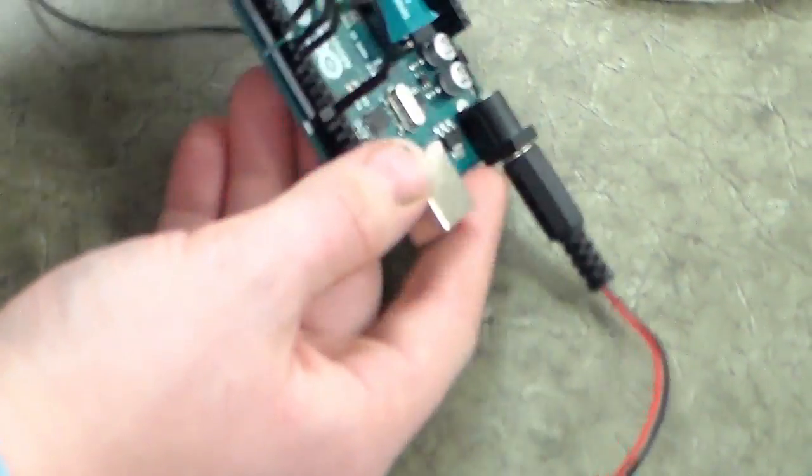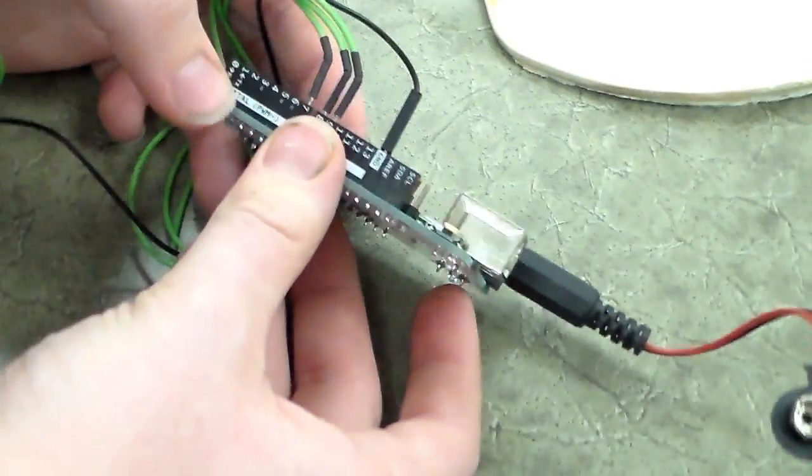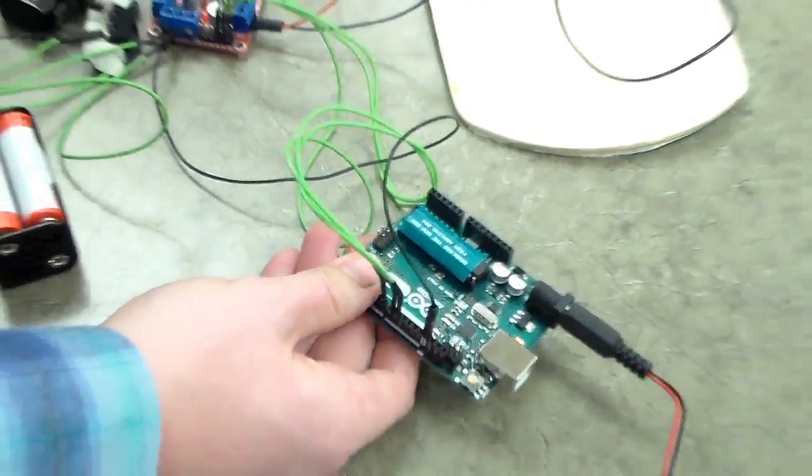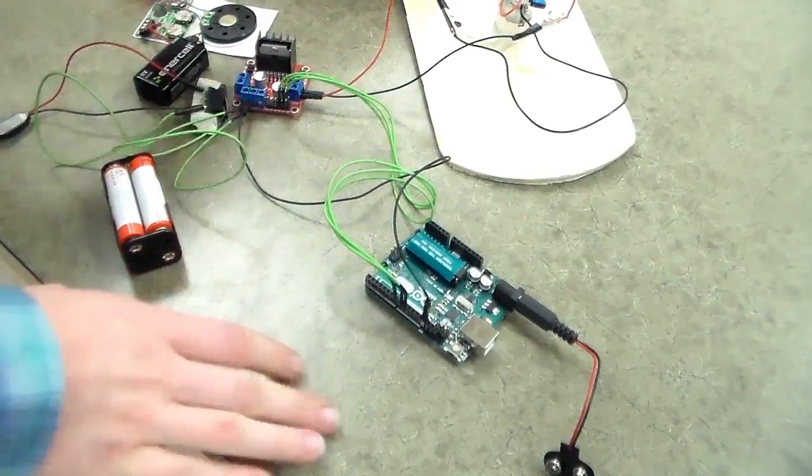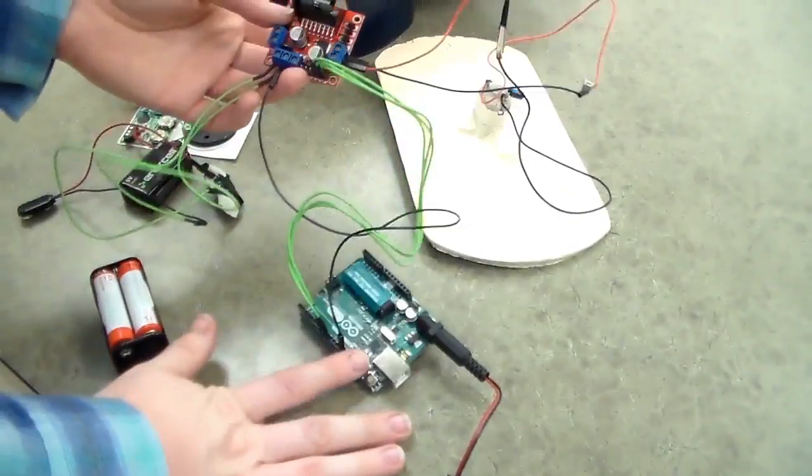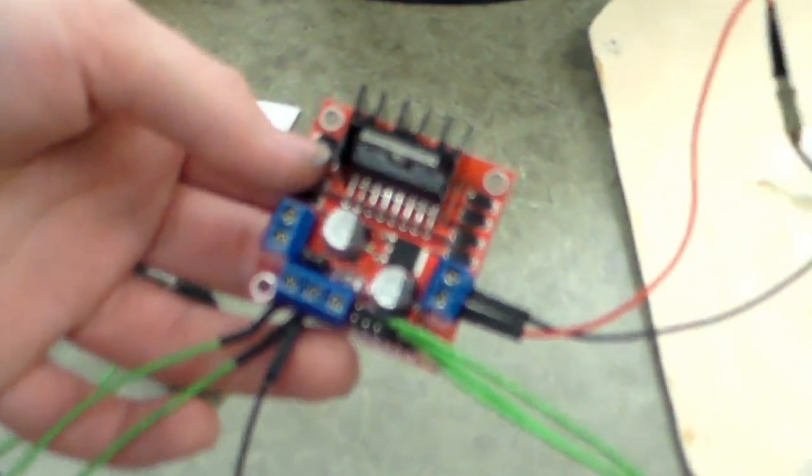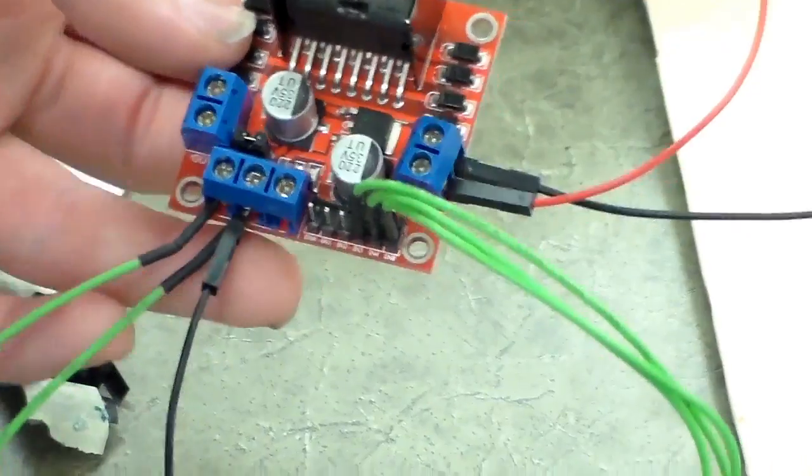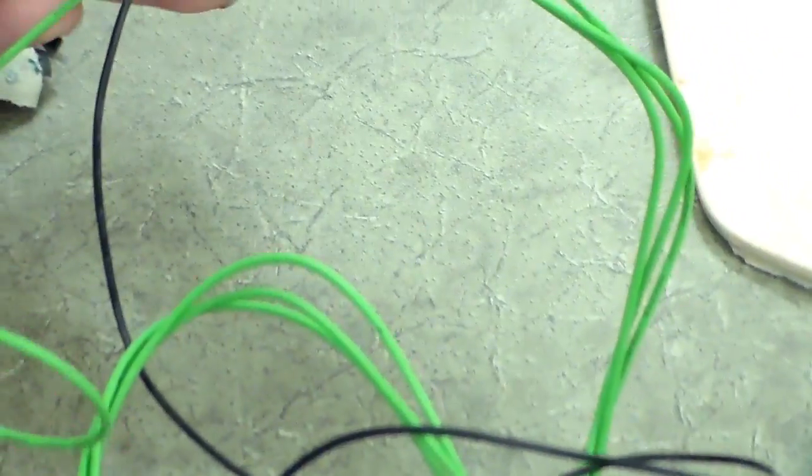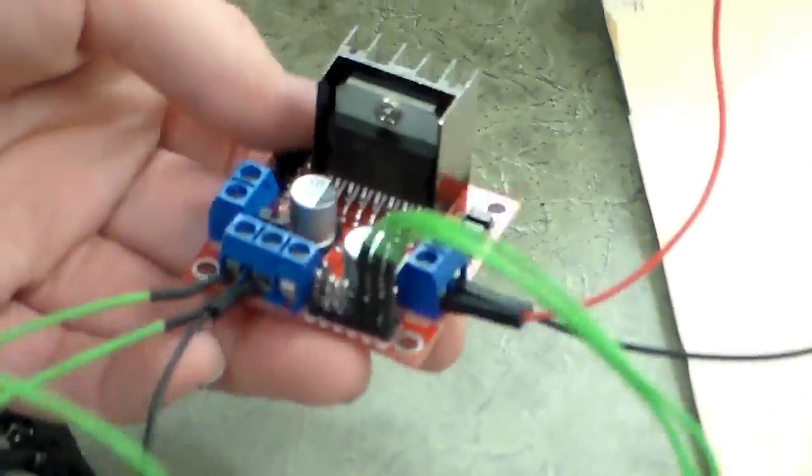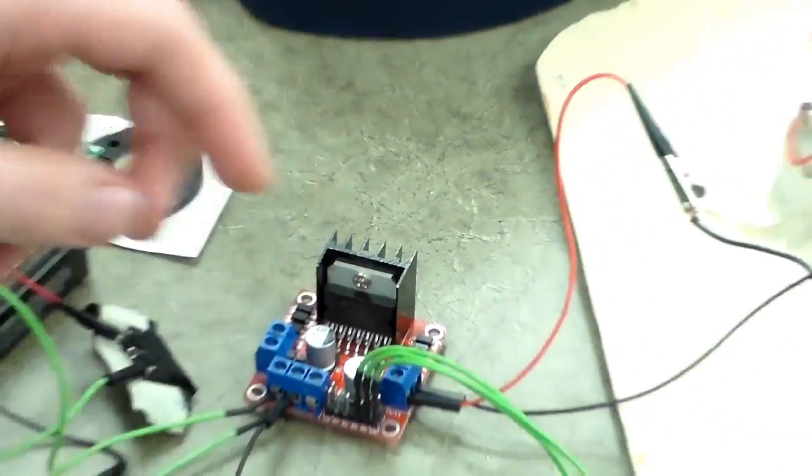We searched up several different things, thinking that maybe we could use the Arduino board and a breadboard, but it turns out an easier way would be to purchase this, which is called an L298N module. This controls anything from the speed to the direction of the motor. As you can see, you can hook up many different things to it.